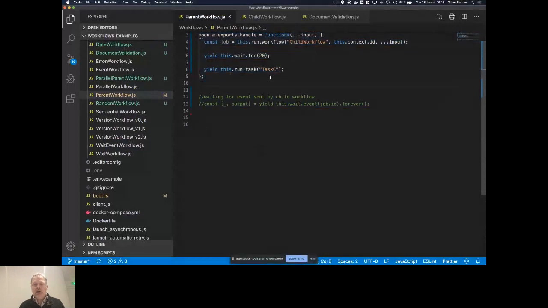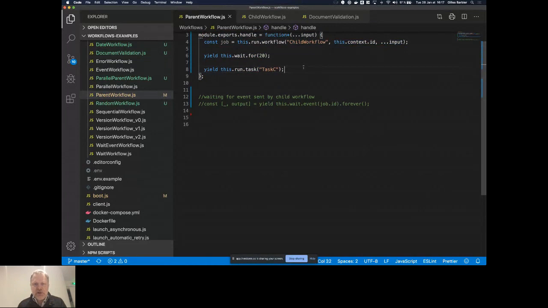So I hope that you can basically see my screen. Here I'm in a workflow, for example, so you will see the description of a workflow. And I'm going to illustrate that I'm able to dispatch a child workflow from this workflow. The syntax here is run workflow with the name of the workflow and some inputs.